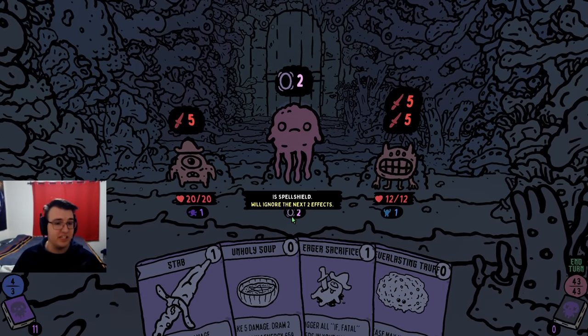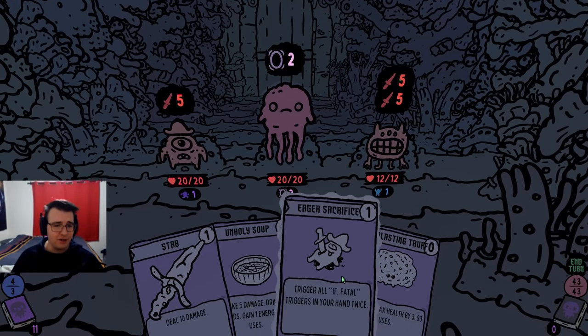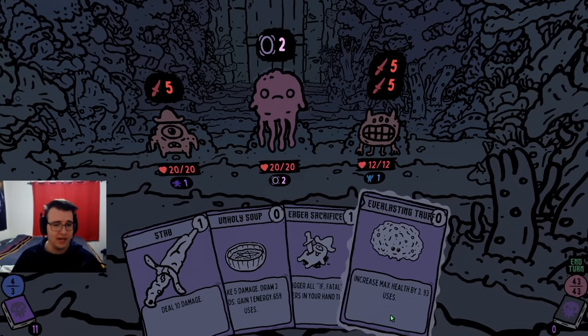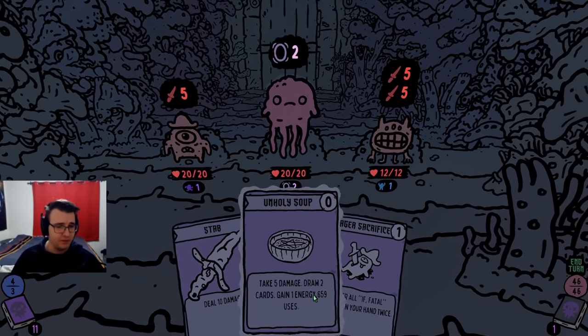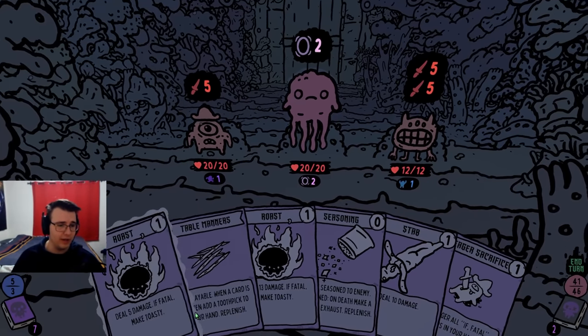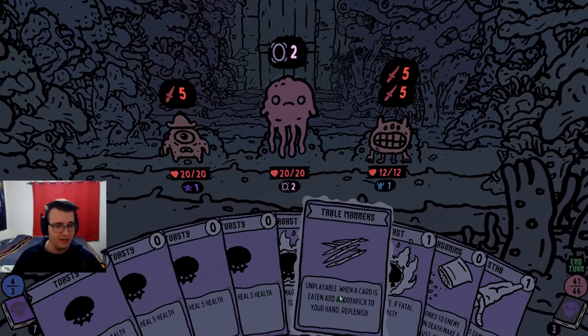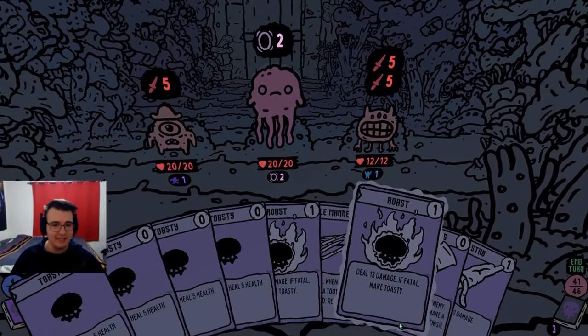So let's see. Oh, spell shield. I hate spell shield. This is gonna apply spell shield to everything, but I should probably kill some of them. Shouldn't I? More max HP. And then let's take some damage. Ooh, okay, hold on. This is looking good right now. Let's get some toasties in my hand. I get some toothpicks when I eat.